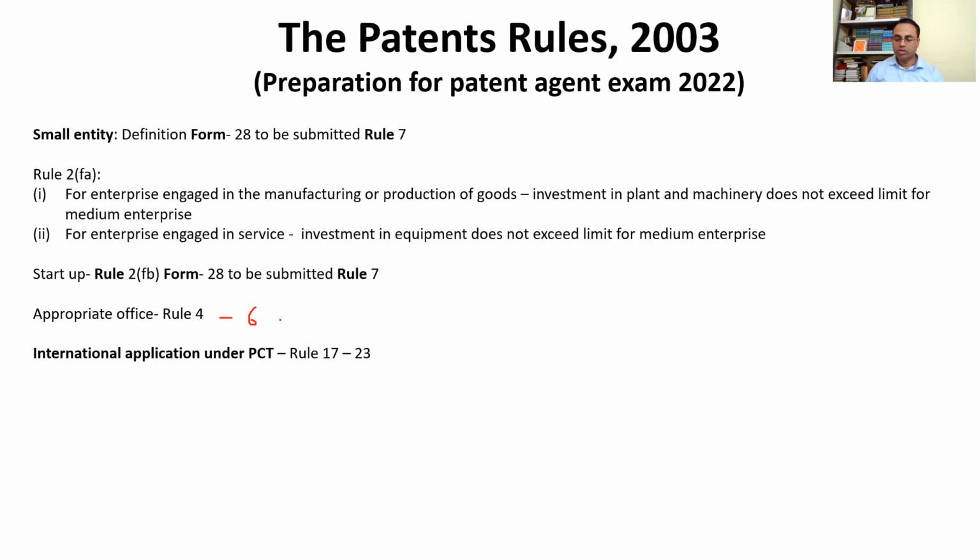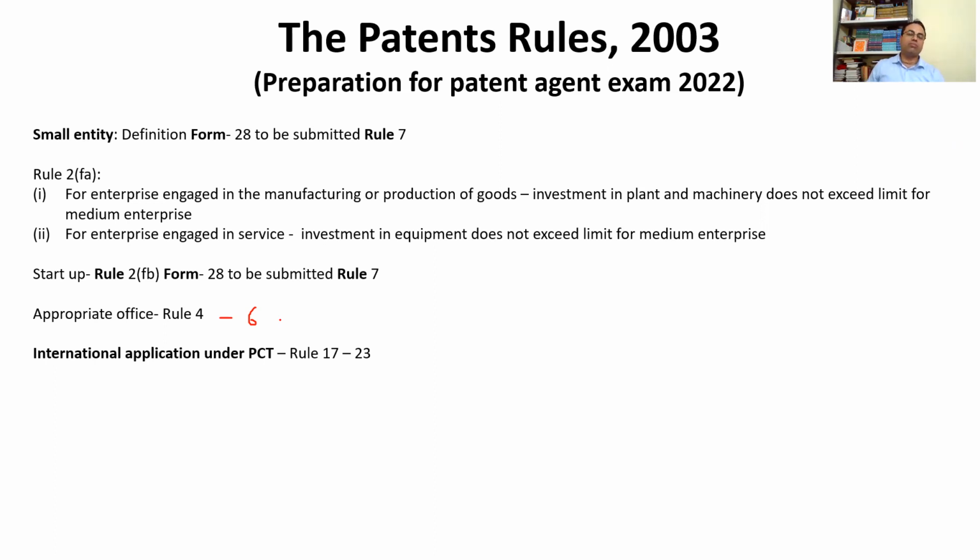Okay. So if you get delayed in doing those activities, it may be condoned by the controller if a petition for such condonation of delay is made by the party to the controller immediately after the receipt of the document or communication, along with a statement regarding the circumstances or facts and evidence in support of the statement. Okay, so why is condonation of delay important?